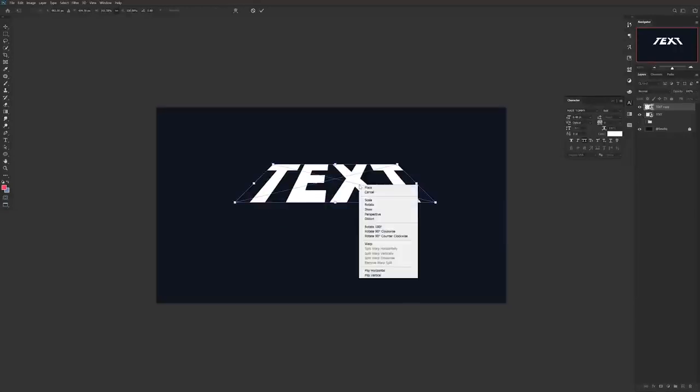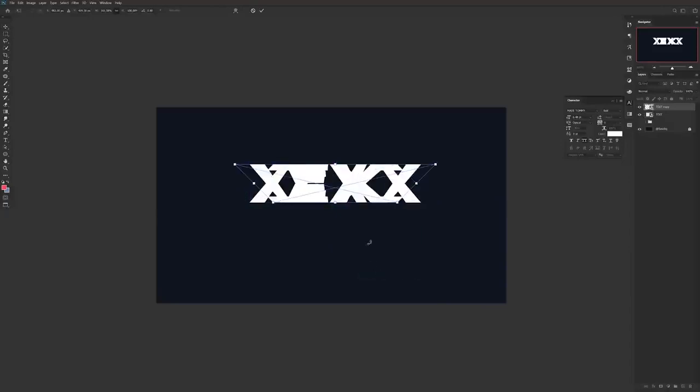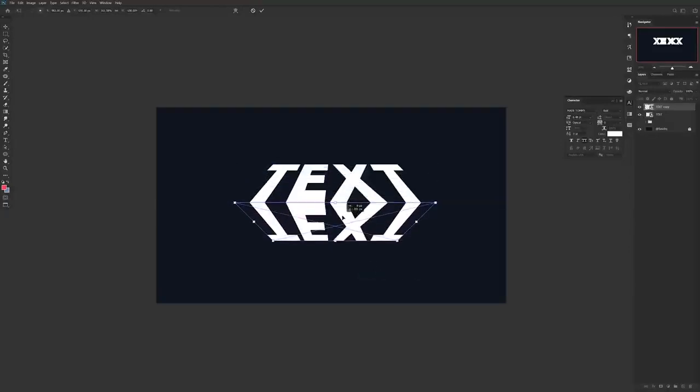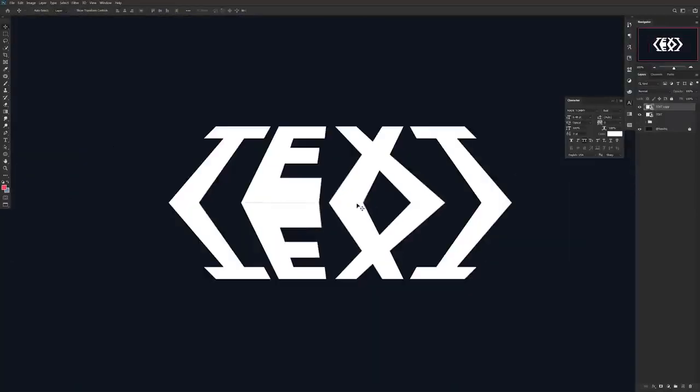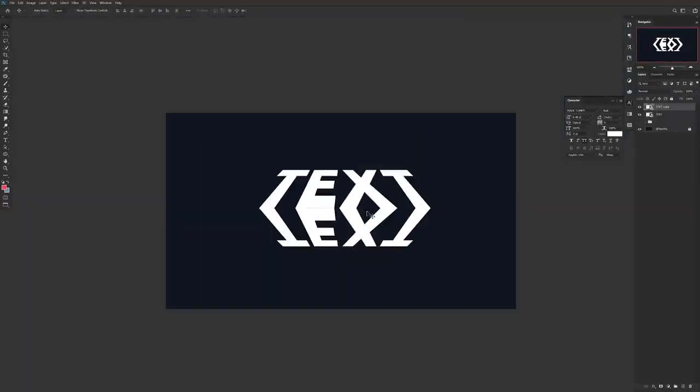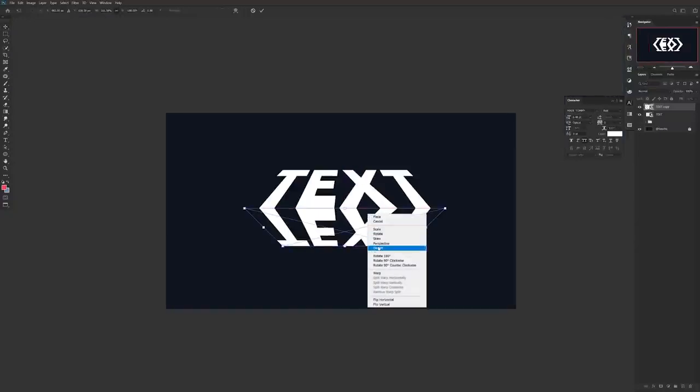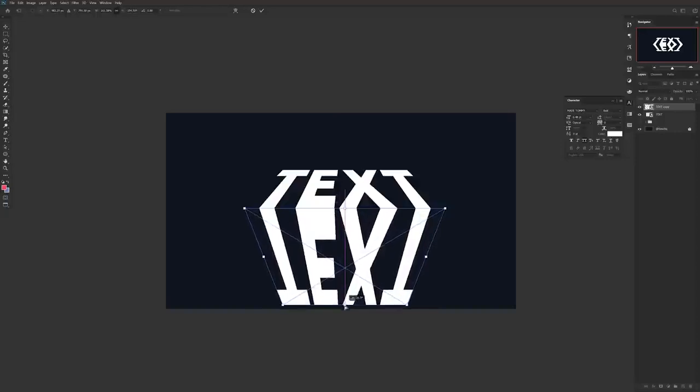Then press Control T to free transform once again and right click, flip vertical, and be sure to place the actual duplicate on the same endpoints of the original text, so that means align the actual top and the actual bottom as well. Following that, open free transform once again and choose distort. Then selecting the middle anchor point, drag your mouse down in order to stretch the text. Keep in mind guys that at all times you want to make sure it's hitting the top and the bottom of your text, okay, just so you know.